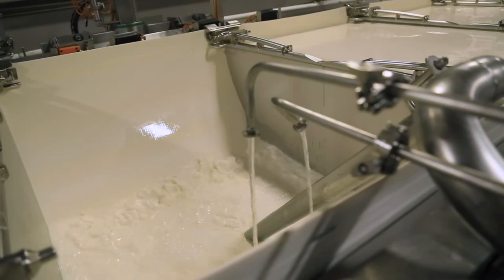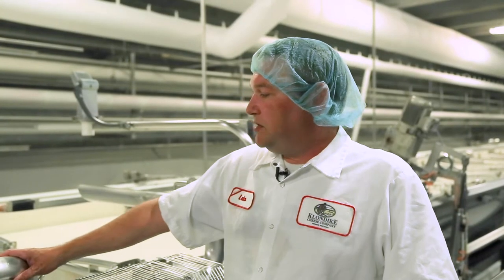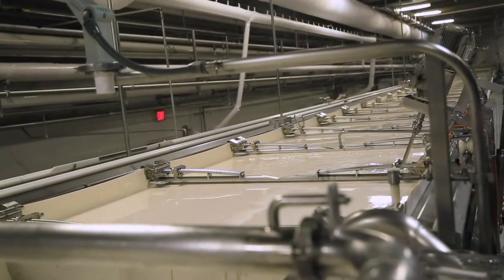The neat thing about the coagulator is that feta has a very large curd, which means it's very delicate and you can break it easily. Coagulators really excel at handling curd very gently. All day long we add milk to our cells. Each cell is made as the coagulator moves — the belt moves around 16 inches a minute, and each cell gets 1,800 pounds of milk.